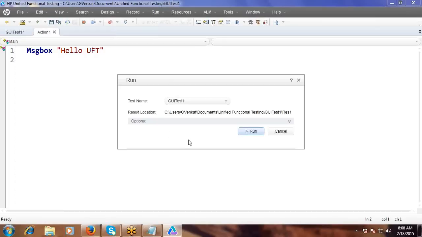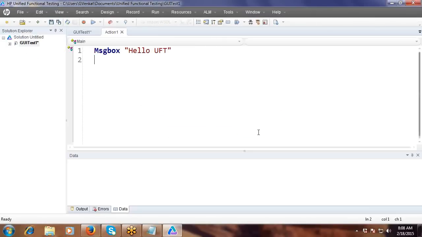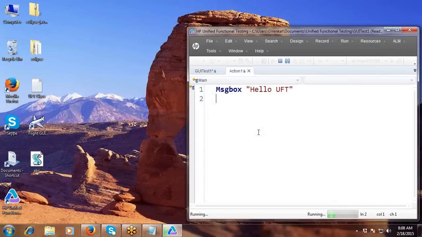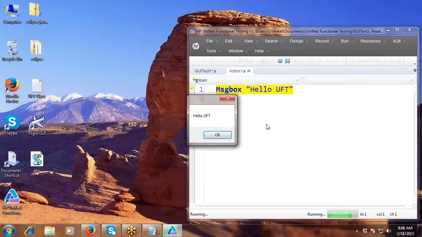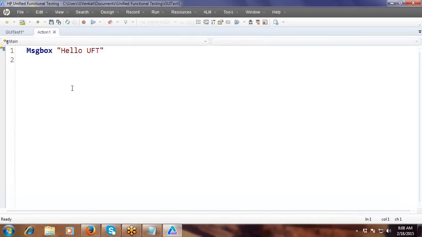It will display the hello UFT message. See, it is displaying hello UFT. Here 3 units. This MsgBox hello UFT is a statement or step or instruction.